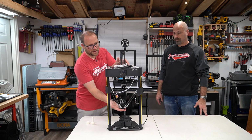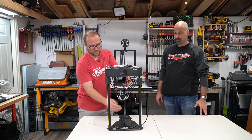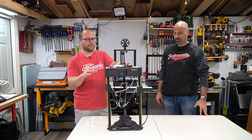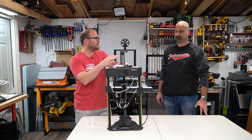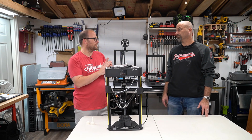Don't be deceived by that. When this is at the very top, your print bed is from the bottom of this nozzle to the bed, so it's only down here. One negative of this printer is that it does not have a filament sensor. There are 3 things in every printer that I think are mandatory.